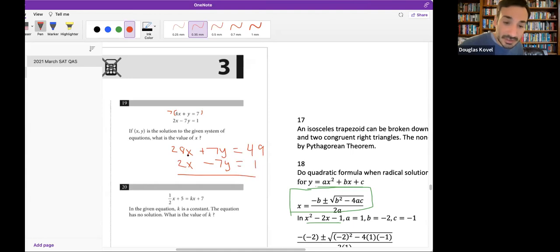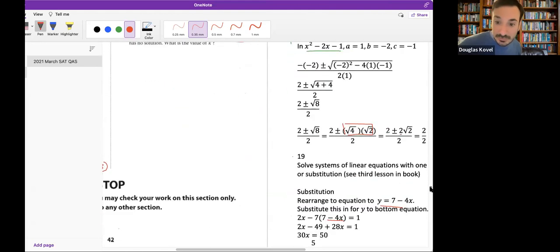Now, if I add the equations together, I get 28x plus 2x is 30x. 7y minus 7y is 0, so that goes away. 49 plus 1 is 50, and then I still end up with the same answer. So I divide both sides by 30, and I get x equals 5/3. I usually recommend this method when the equations are in this form, but it's still good to know both methods. You just have to be flexible in terms of the numbers that they give you to see which is most convenient. But when they're structured like this in the ax plus by equals c form, then I typically prefer to use the elimination method, but substitution would have worked perfectly fine as well, as we saw.